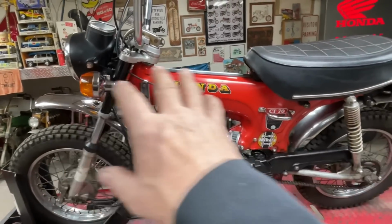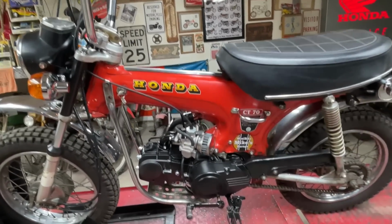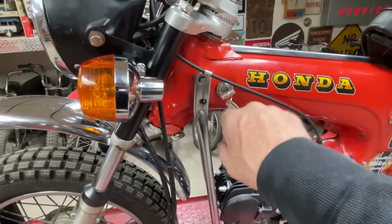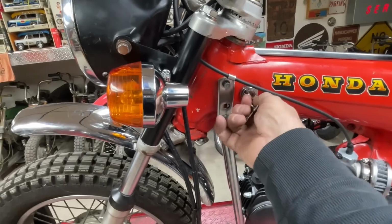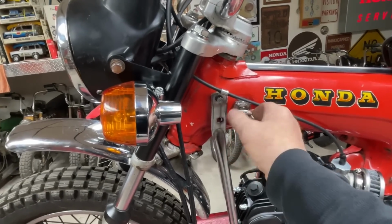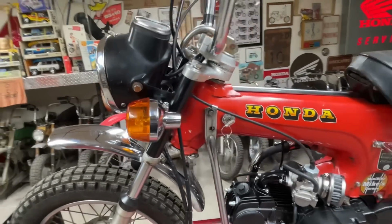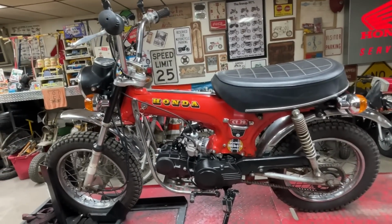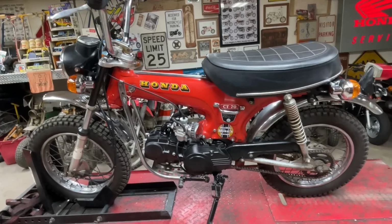We put a Trail Buddy TB515 wiring harness in it, front to back, and converted all the lights and everything to 12 volts. I used a key switch from Amazon that is like a Honda CT70 K0 switch. It's a 3-position switch, so I've got it wired with an off, on with no lights, and then on with lights. We put turn signals all the way around, and we had to fabricate some mounts for front and back. The turn signals came off of Amazon also.